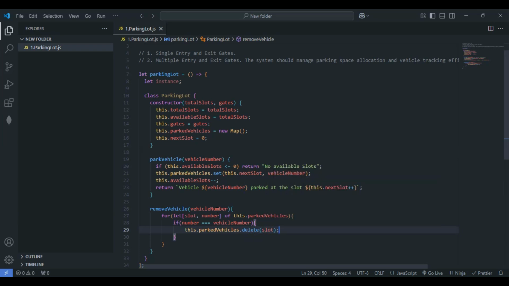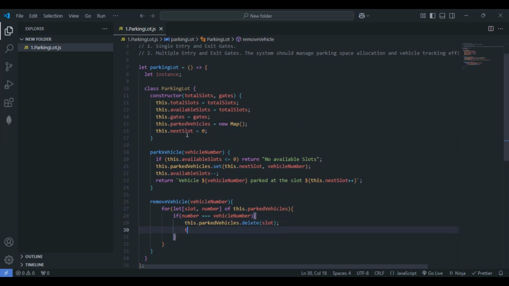So I hope you know the concepts of hash map and hash set. Basically we are making use of delete, we are making use of set, we are making use of map. I'll not be teaching that one. We have already discussed it in the JavaScript concepts playlist. If you don't know, please do go through that one. You have to know the map, set and the properties of map and set, so it's very important basically. So we are deleting the slot here.